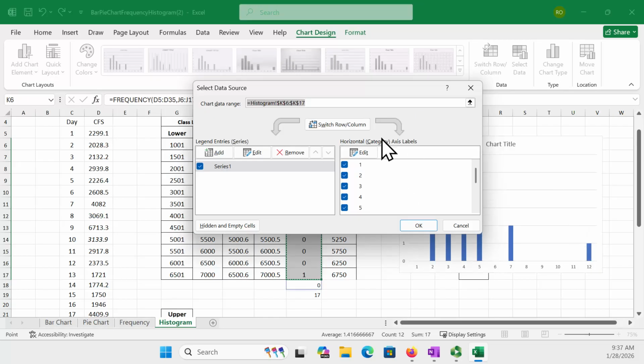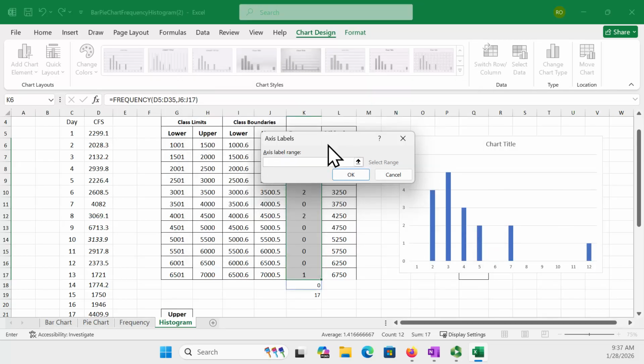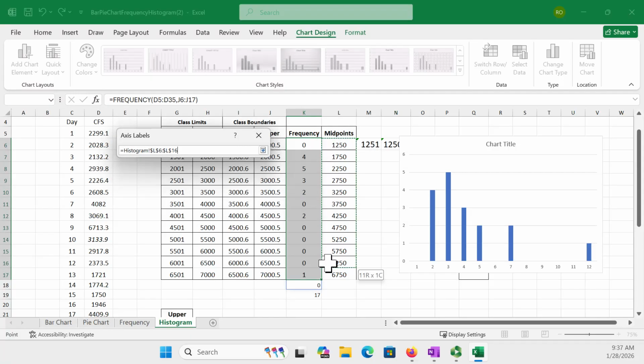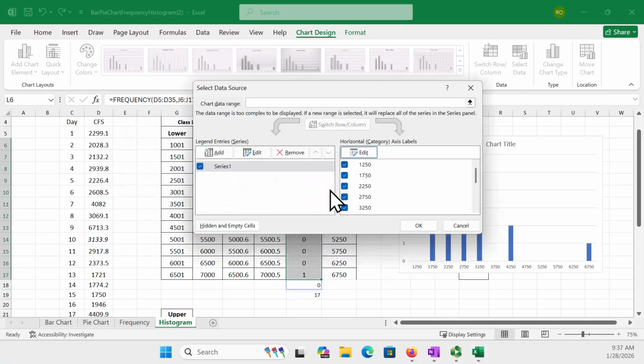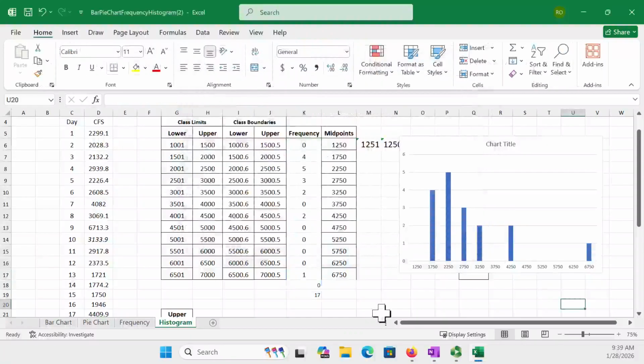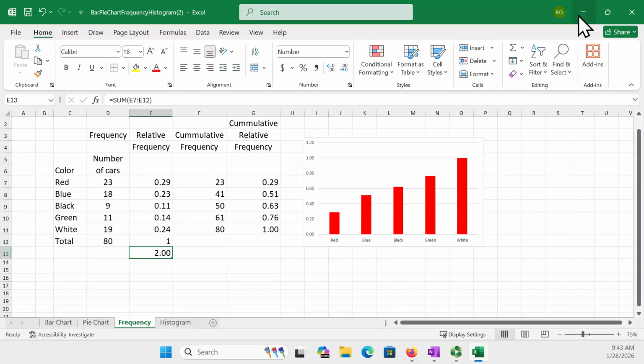Select data. I'm just going to put in the categories using the midpoints. That's frequency, relative frequency, cumulative relative frequency. A histogram, this is a statistical distribution. This is the first one we've got. And that's how it's all calculated and all that goes into it. All right, we're going to go to the next topic.